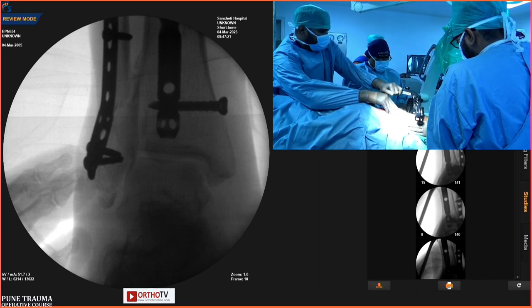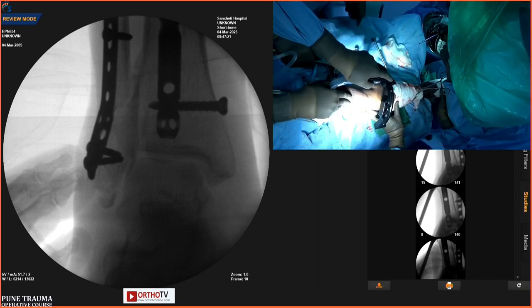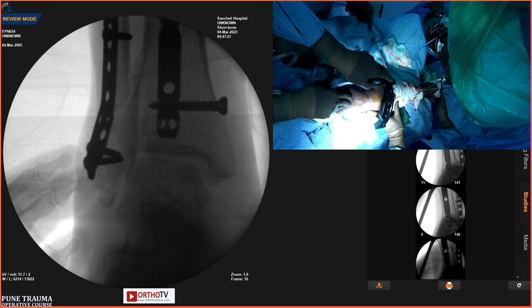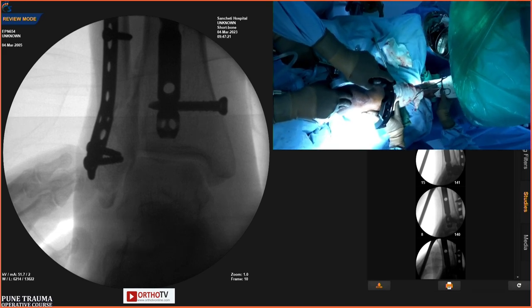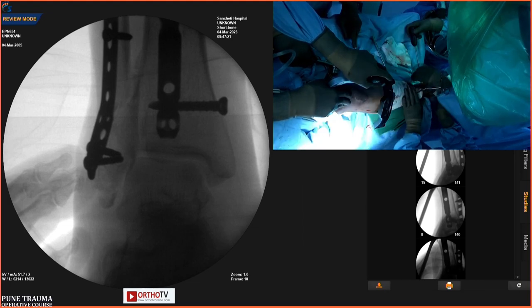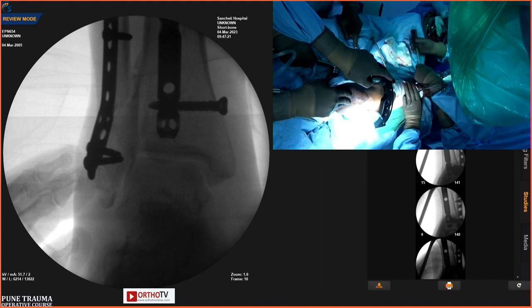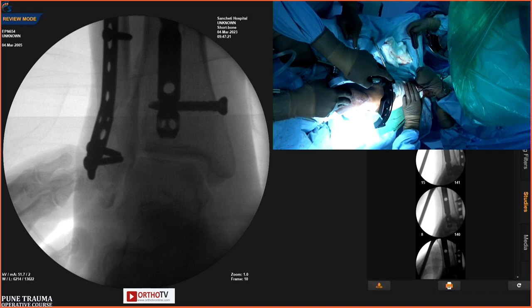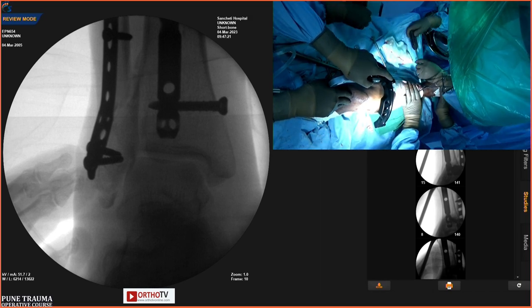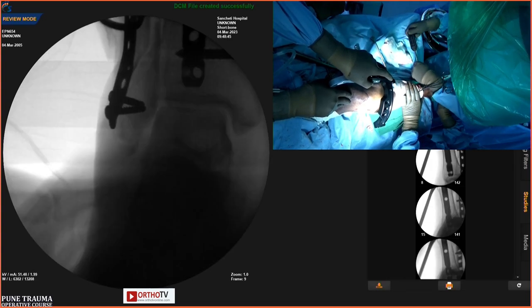Dr. Abhay, sir, excuse me, you mentioned that in case the soft tissue condition is not good, Ilizarov is being used for this type of fracture. In that case also, we plate the fibula first and then put the Ilizarov. So the basic philosophy is the same. The device you use basically has to make sure that the damage to the soft tissue and biology is minimal. So if you have a grade 2 open injury, the basic reduction technique will be the same. Instead, I will not put a plate on the fibula or just use a temporizing fibula.